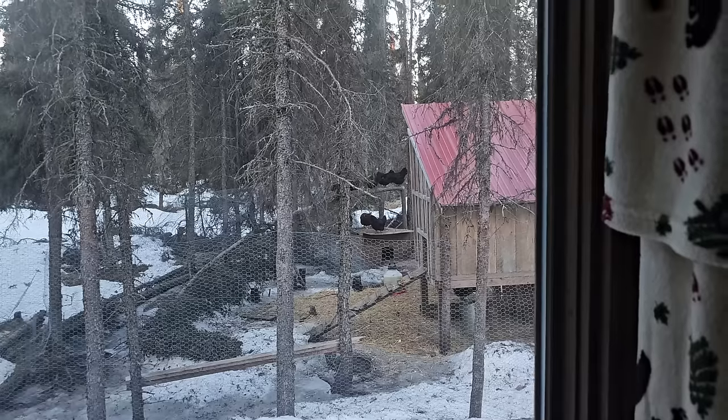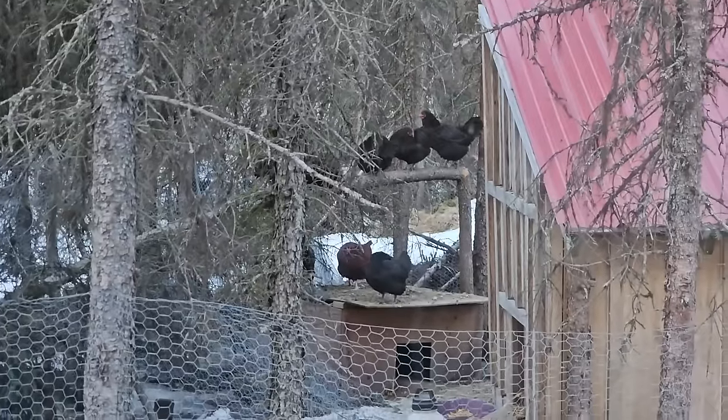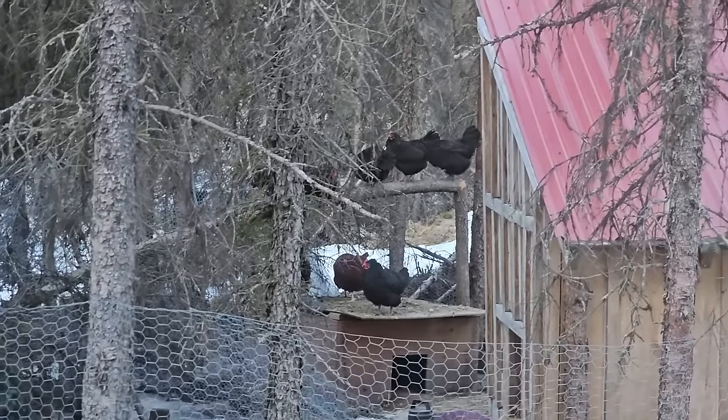So I just woke up, and I'm having coffee this morning. I've been awake for a while, but I looked out the window, and that bent-over tree that I had in the chicken run, it snapped off in the windstorm, but it's broken, but it's still connected. Check this out. They have decided that it makes a great roost for him.